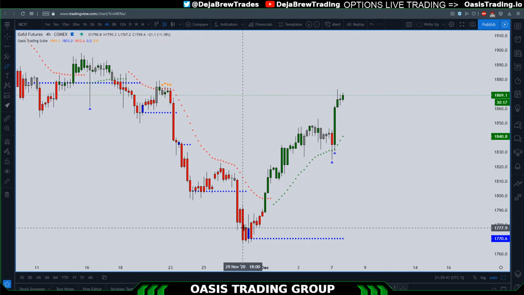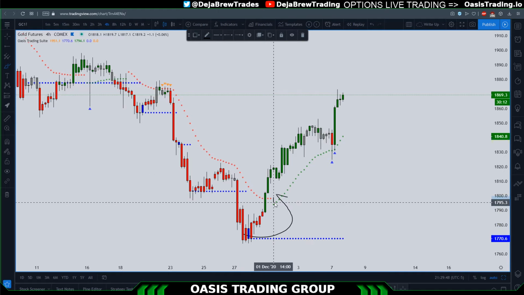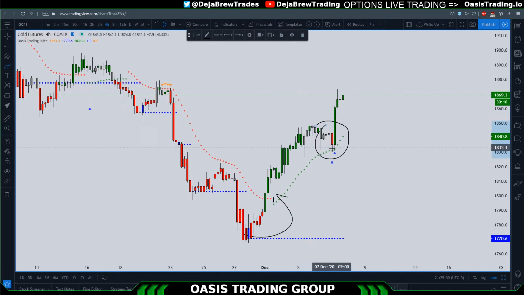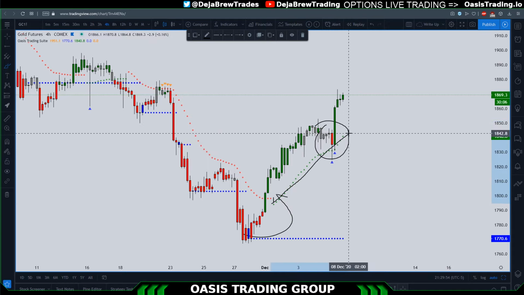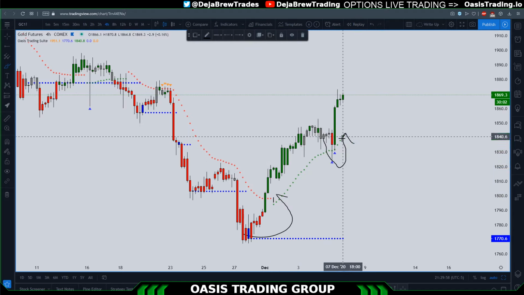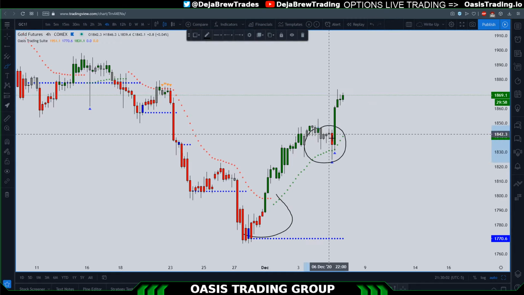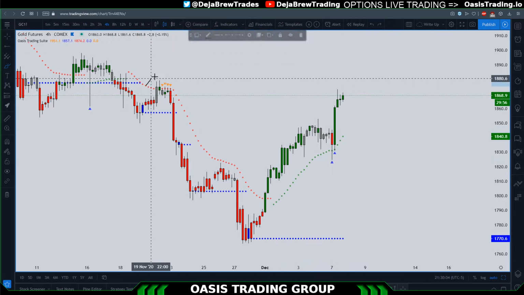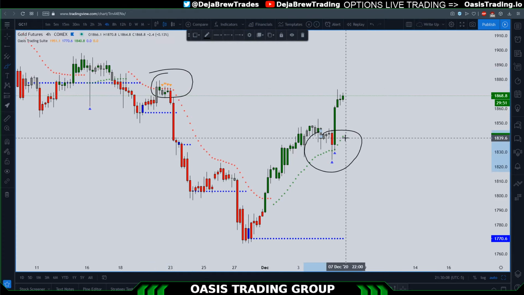If you have an uptrend that goes from green to red, or excuse me, red to green, and then you put in only one or a couple red candles, but they do not break that trail, or they do break the trail, but then it recovers, that creates a trap. Okay, so this would be a bear trap, and this would be a bull trap. The bulls are being trapped here, and the bears are being trapped here.